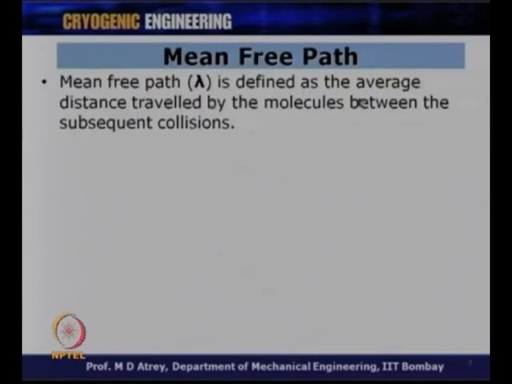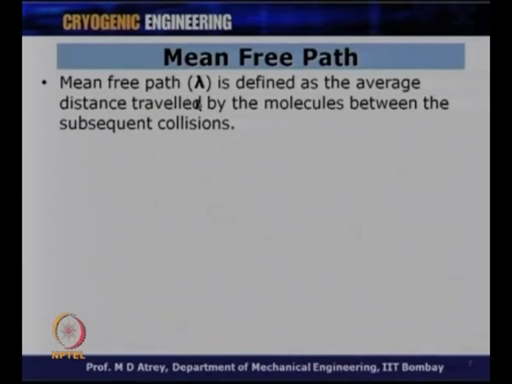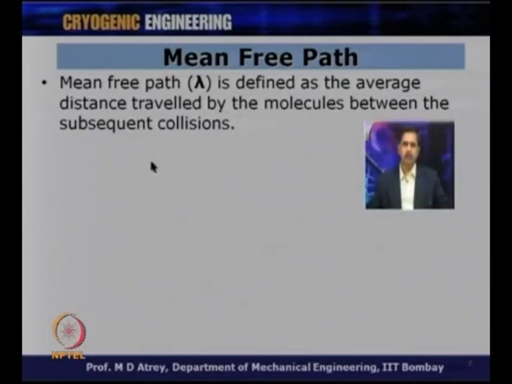So, what is mean free path? Mean free path is defined as the average distance travelled by the molecules between subsequent collisions. That means, from one collision to the second collision, whatever distance it travels is called the mean free path. As you go on reducing the pressure, the number of molecules gets reduced, and therefore, the path between two collisions will start increasing. As the pressure gets lowered to a very low level, molecular collisions may stop and the molecule may hit the walls directly. In that case, that is the maximum mean free path possible.